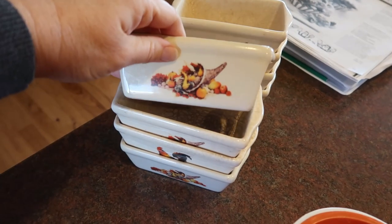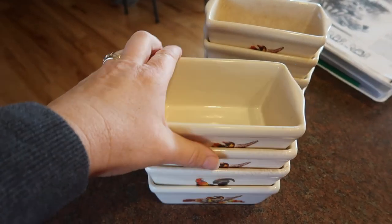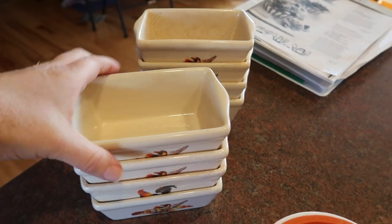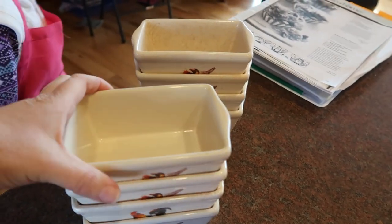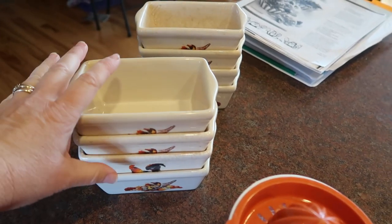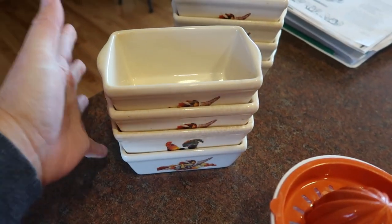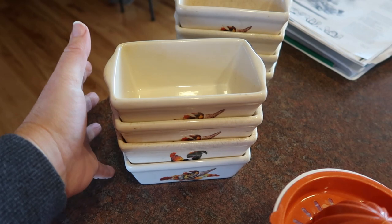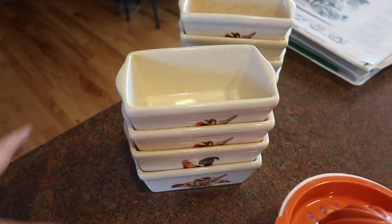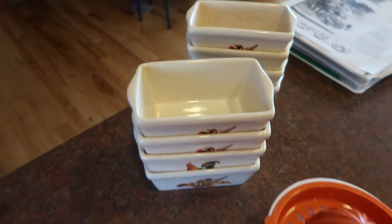We are actually going to use these small little ceramic ones I have, because these are going to be teacher gifts for the kids' homeschool co-op, and I actually need nine of them. I have eight of these, so we'll figure something out. But a triple batch is going to be more than enough for these, because I usually can get about three or four of these out of one regular batch. I have some other bread pans too. We're just going to fill them all up — that's the goal.